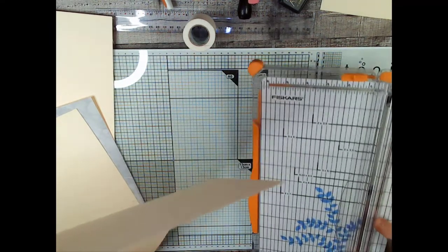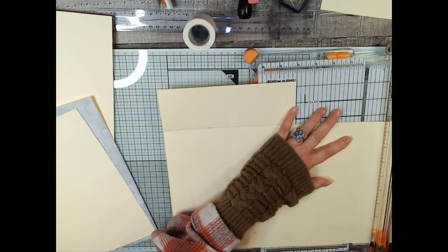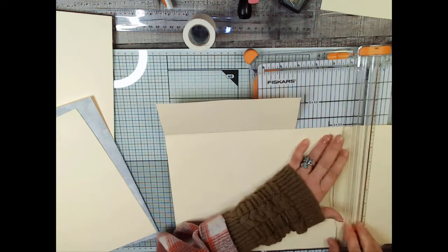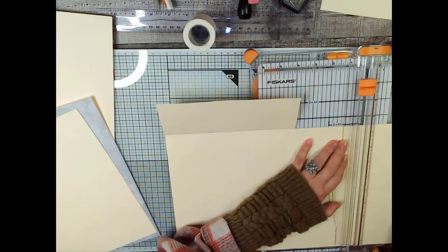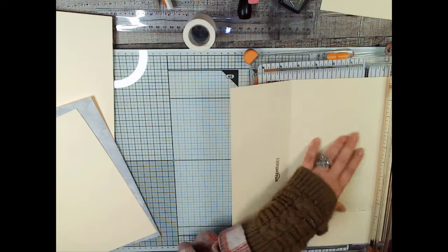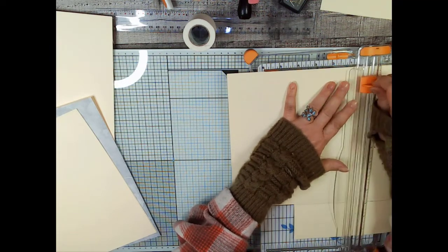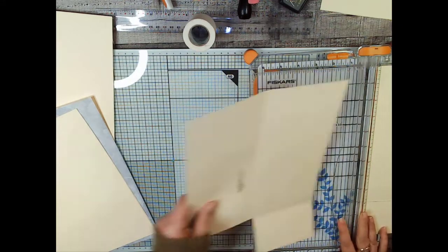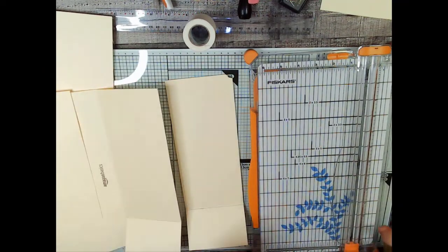Ooh. So intimidating. Okay, so I'm going to put this in here. Line the line up with my score line. Cut it off. Flip this around. Line it up with this score line. Cut it off. Okay. So now we have these 2 pieces and those 2 pieces.